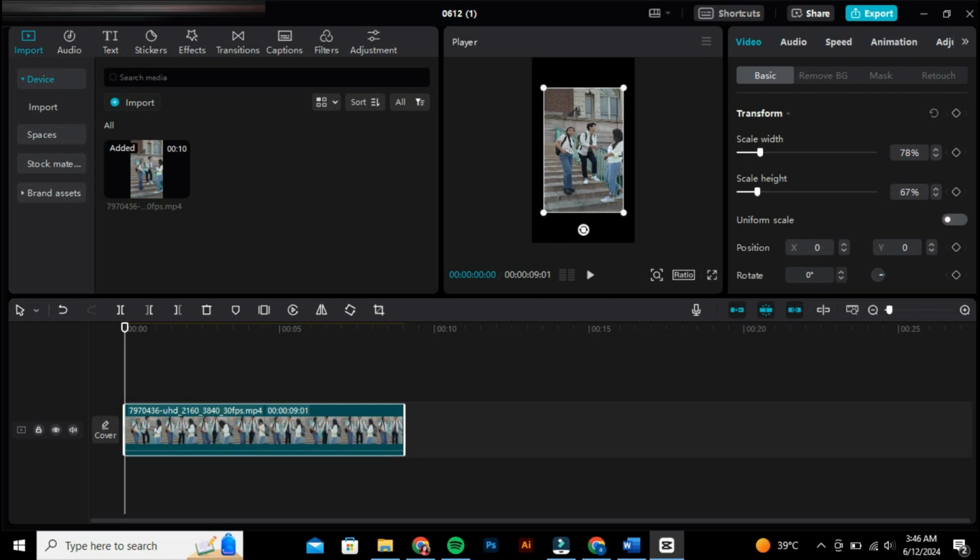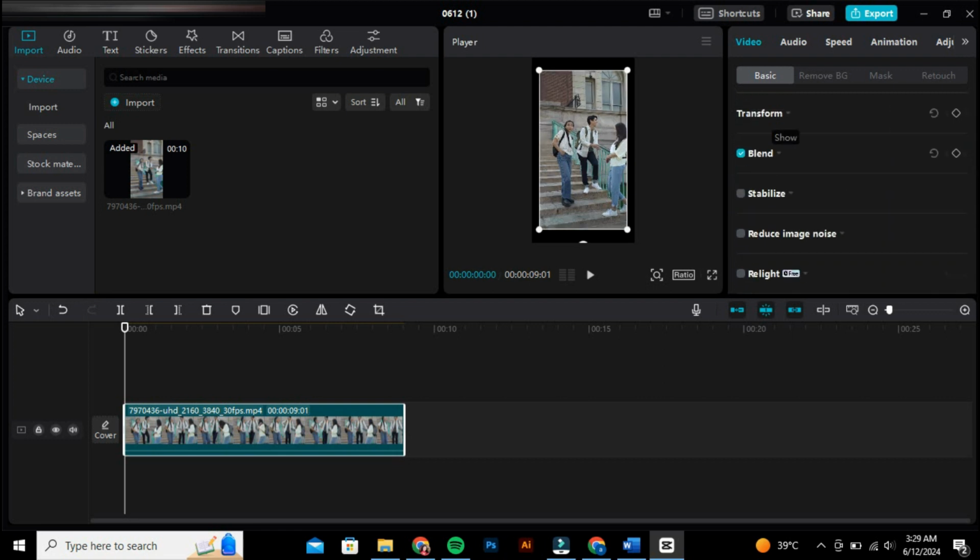As you make these adjustments, you'll notice that the video or photo stretches accordingly, allowing you to manipulate its proportions to fit your creative needs. Whether you're expanding the width, height, or both, this method provides you with precise control over the dimensions of your media, enabling you to achieve the exact look you're going for in your project. So that's basically how to stretch out videos in CapCut PC.